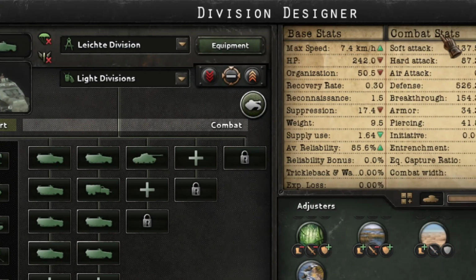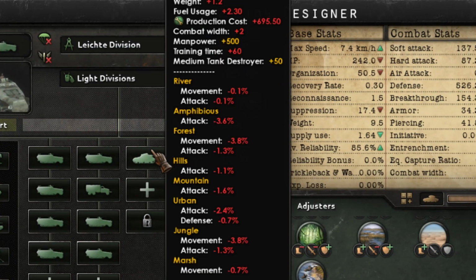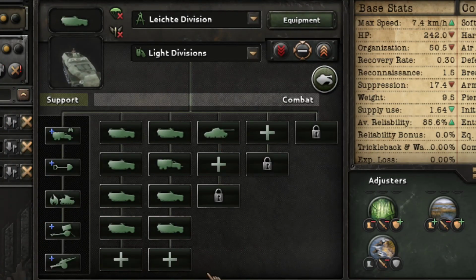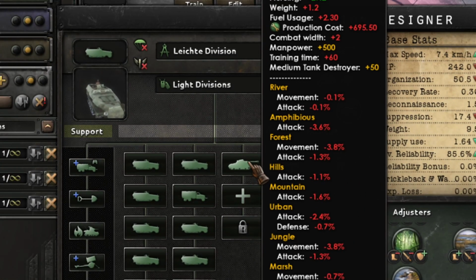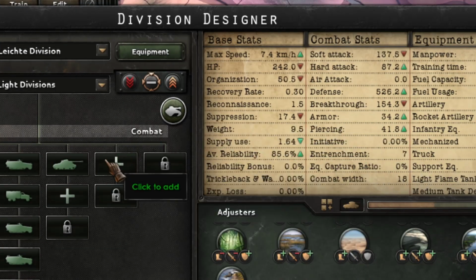We did a video about customizing heavy tanks to provide them more speed. That will be used for multiplayer or late war designs. But usually a tank destroyer is perfect because you are going to be doing the role of armor piercing. So this battalion is going to be giving the piercing and the armor.